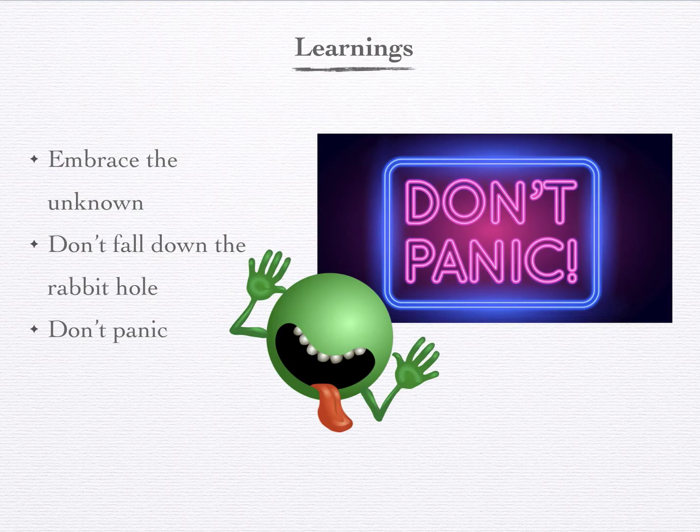So here is what I have learned through the process of designing the app. First, embrace the unknown. At the beginning of the project, I didn't have much idea of what app I wanted to build and how I would build it. But after conducting product research, user research, and creating a persona, I got some interesting ideas. So being comfortable with the unknown and ambiguous is very important.